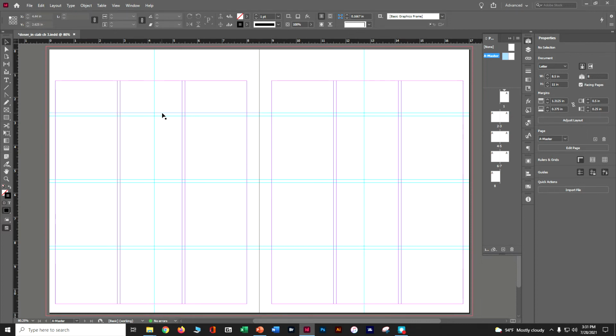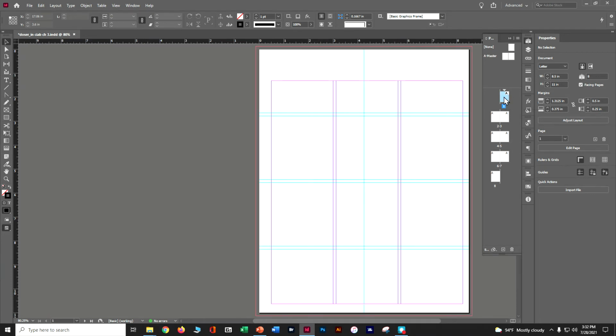So now you see we've got these imaginary blue lines that help us figure out where we're going to put things on the page. Now this has an A master, and this has a little A on my pages, so I can tell that the A master is applied. So when I double click there, I get the guides, but notice I can't actually move them. That's the beauty of having the guides on the master, is you can work with them and have them not get in the way. Let's do a Control S and save.